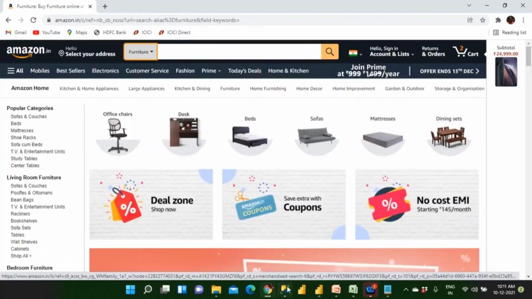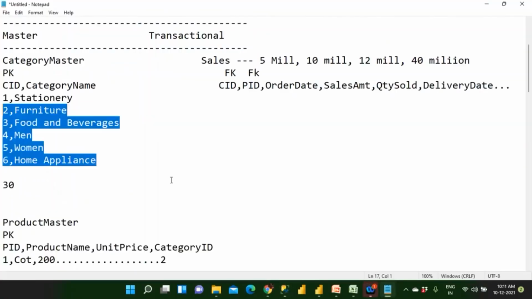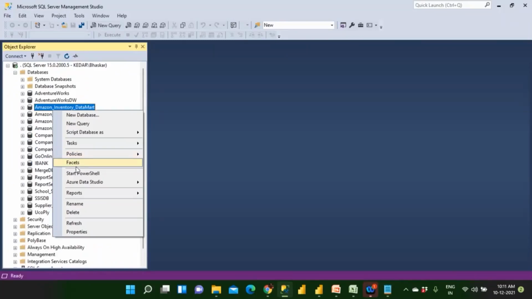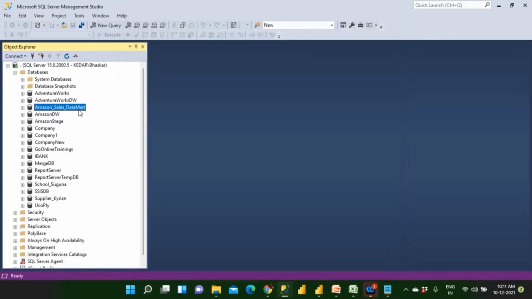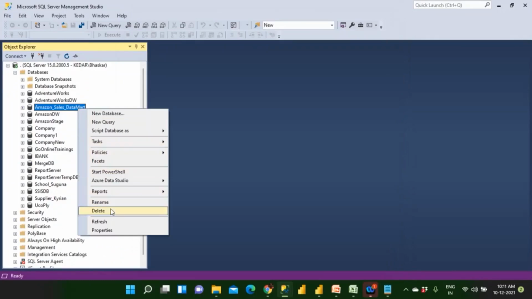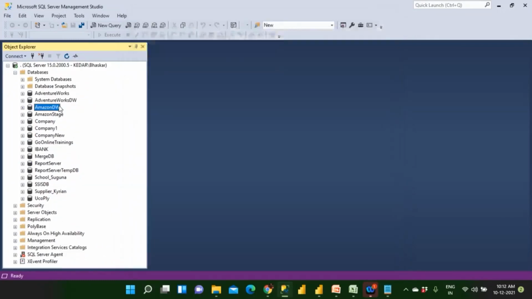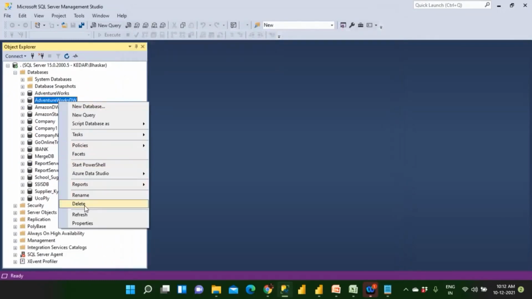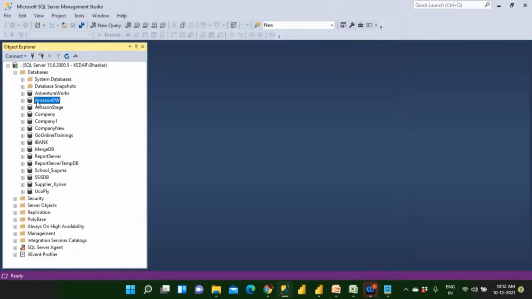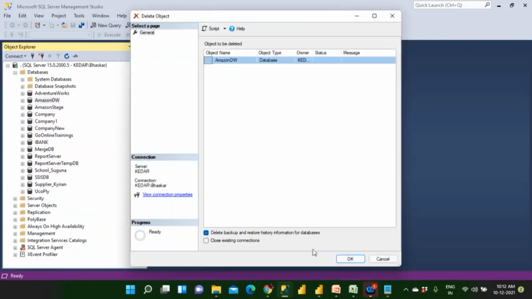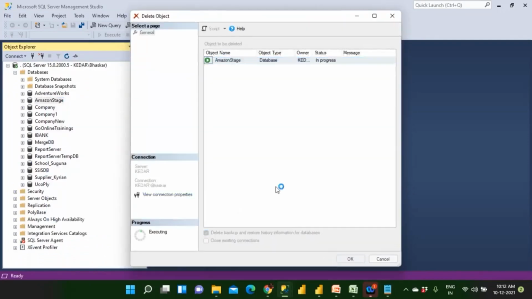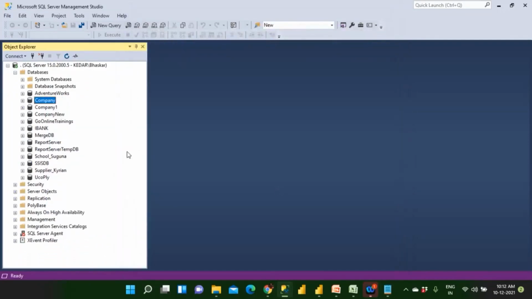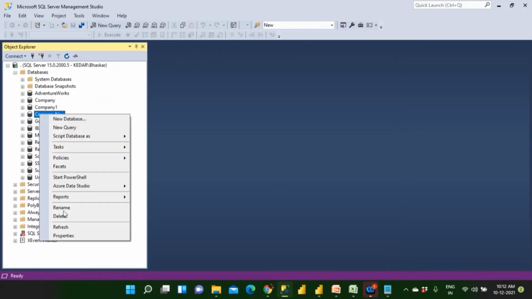Clear? The design is telling these are the tables they have identified, and these are the tables that need to be created. Now let me delete everything. So one document will be prepared, and the document will be given where the column names, the data types, everything will be mentioned. Clear? So you will be able to give one SQL Server. They will be telling you to create a fresh database called Amazon. What are the table names? Everything they will be able to tell you.